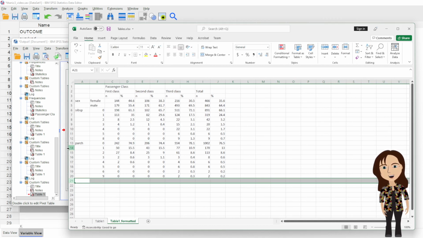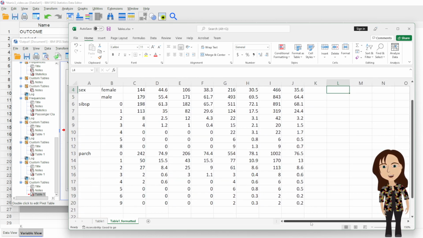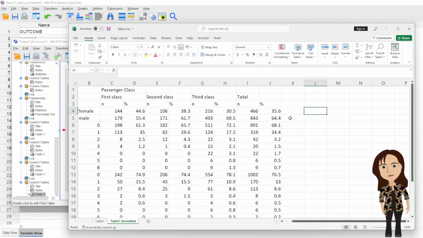The other thing that you might want to do is if you want the N and percentage in brackets formatted for you, because it's a very long table and it hasn't come out the way you want it, this really depends on how fussy you are about your formatting. If you're happy having them in separate columns, then you can do that. If you really want them together, then there is a concatenate function in Excel where you can join it together. So let me zoom in and I'll show you how this works. And you can choose whether or not you need it for what you're doing.